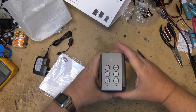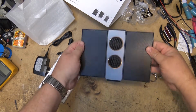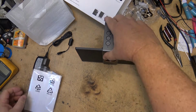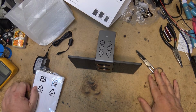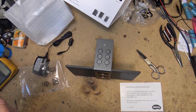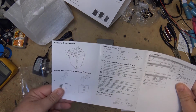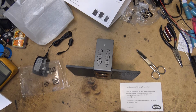So this is an electrostatic Bluetooth speaker. And that's the speaker itself. Let's take a look at the specifications, and then we're going to try this unit out. I'm going to take this unit and I'll make recordings of it in the studio using my studio microphone. Like other Bluetooth speakers, there are multiple modes that it can operate in. It can operate as a stereo speaker, or if you have 2 of them, you can pair the 2 of them together, and then one will function as your left channel and the other will function as your right.